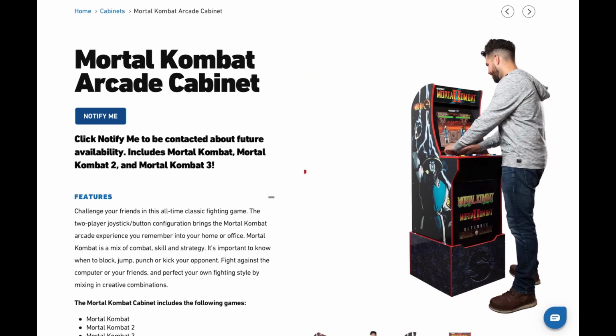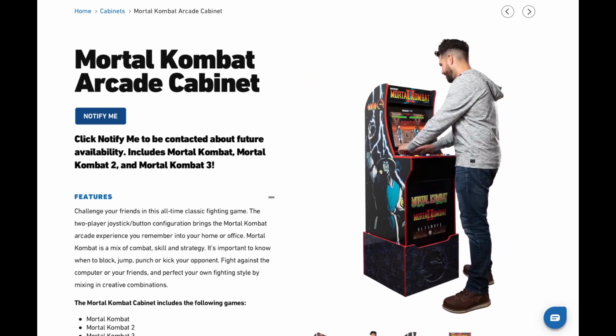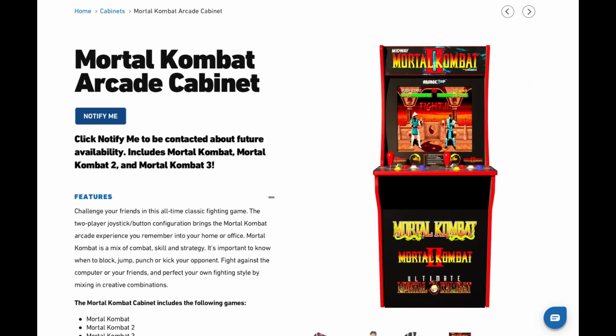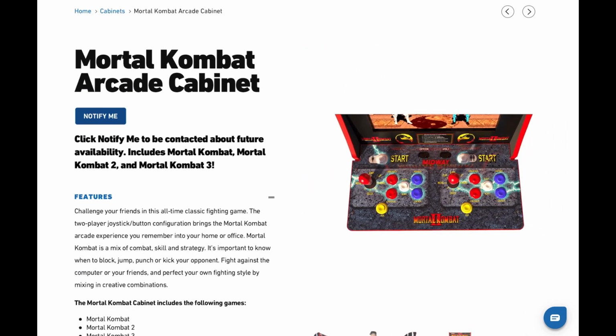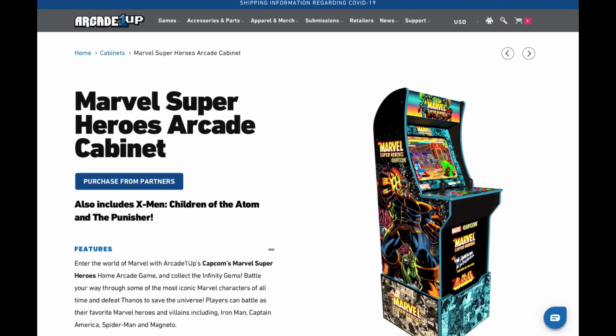Now moving on to the second generation cabinet, which is what you're going to receive as part of this Superb combo. You're going to get the same mono speaker, but a little bit better controls and a little bit better monitor. So if you're going to swap those out during your mod, it doesn't really matter.